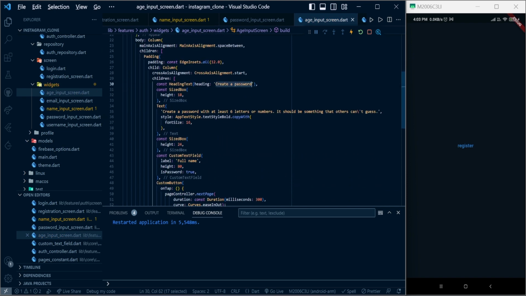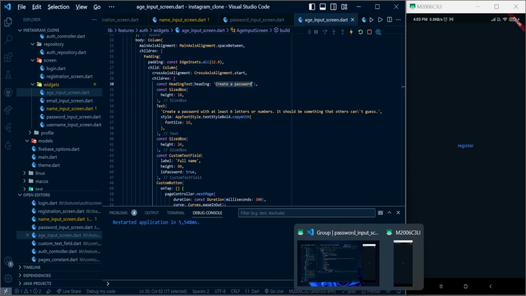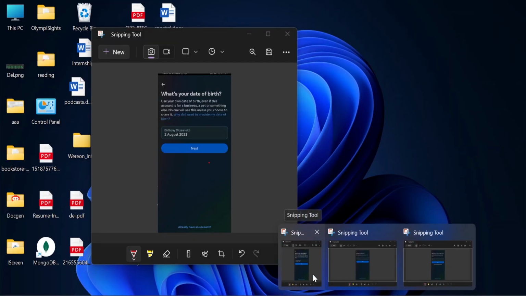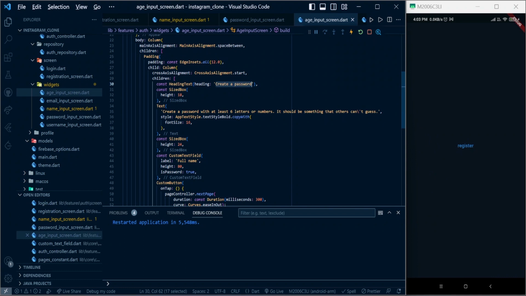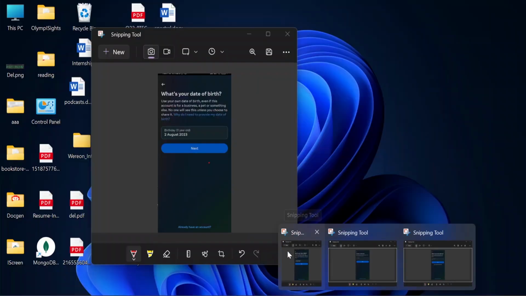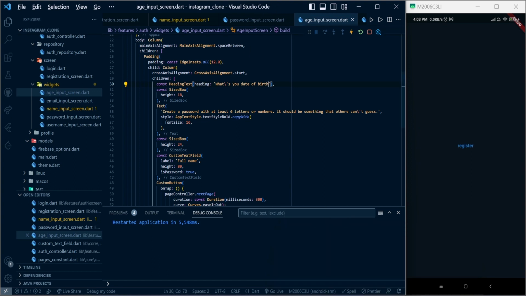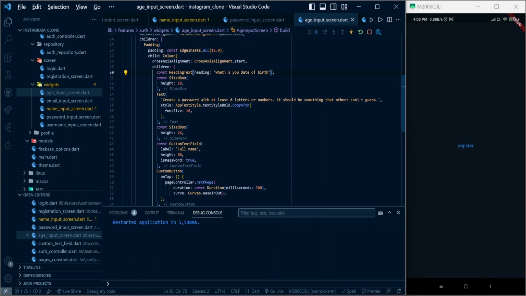Here we need to, what we need to write here, what's the date of birth. We can use indentation. What's date of birth, is it correct or not? Let's verify. Yeah, it is correct. Then here we need to write something else. Let's see.